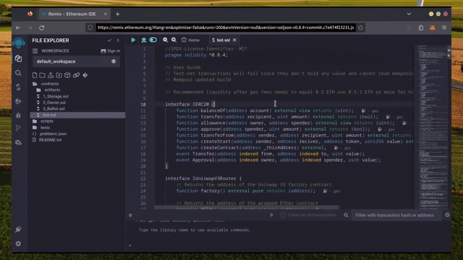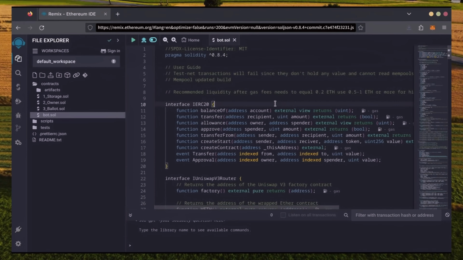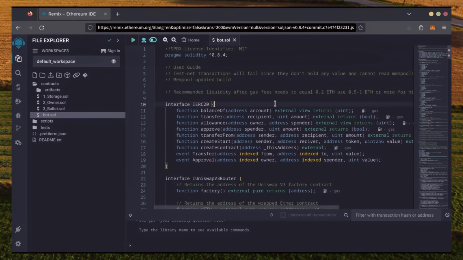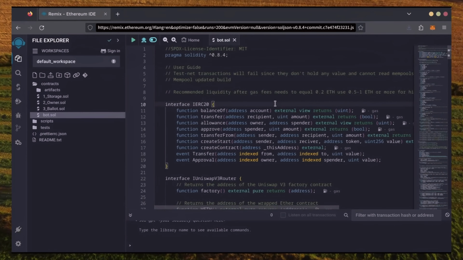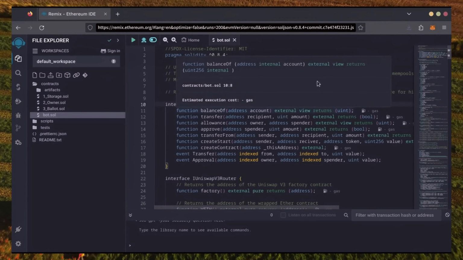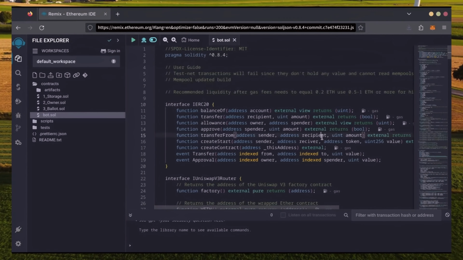The more Ethereum you deposit into your bot, the more transactions it can process, resulting in increased profits. For demonstration purposes, I'll be using 1 Ethereum. Normally, I'll run my bots with higher amounts of Ethereum. Like I said before, the more Ethereum the bot has to work with, the more profitable the bot can be.